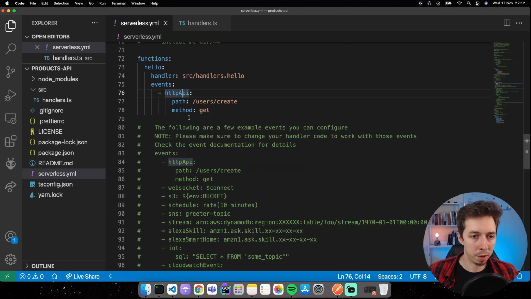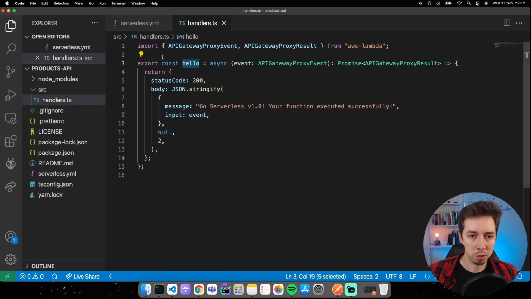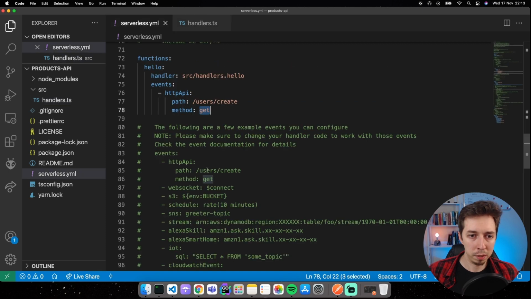The example one is a GET endpoint, right, with the path /users/create. And when you call this endpoint using an HTTP client or even a browser, right, because the method is GET, this code is going to be executed and we're going to get this body as a result, right? However, I'm not really going to be deploying this because that's not the goal of this video.